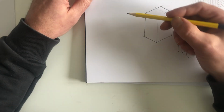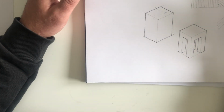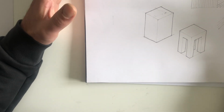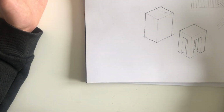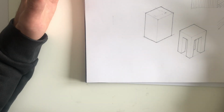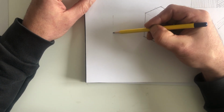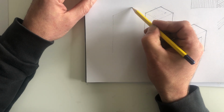So again, going to start off with a simple isometric cube. So when I'm crating out, let's say I'm going to do a chair or something. When I'm crating out, I'm thinking about the proportions of the chair, how tall it is versus how wide it is, and how deep it is. Or as I say, think of the box you would get that thing in for Christmas. What size would that box need to be? And that's what you're looking at when you're crating something out. So I'm just going to start off with a box here, an isometric cube, keeping it nice and light.